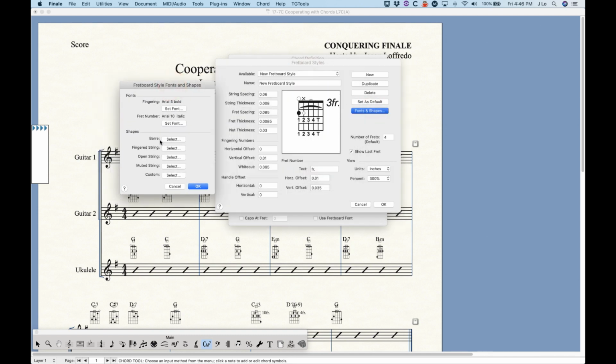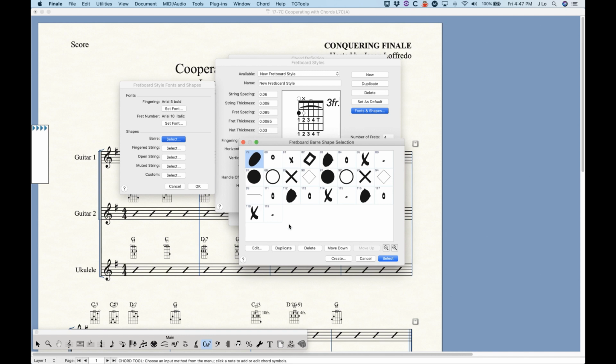Now, what's below that is these shapes. The way this works is that initially Finale will set the shapes for the closed fingering, the open string, the muted string, and everything. Pretty much set these as they are. As soon as you select one of these elements, you're specifying a new shape for that element, even if that shape is exactly the same one. It's a little bit confusing, but if you don't do anything here, there are no shapes on this diagram, technically speaking. I would leave the bar alone because there really isn't an alternate bar shape that can be found in the fretboard bar shape selection dialog box.